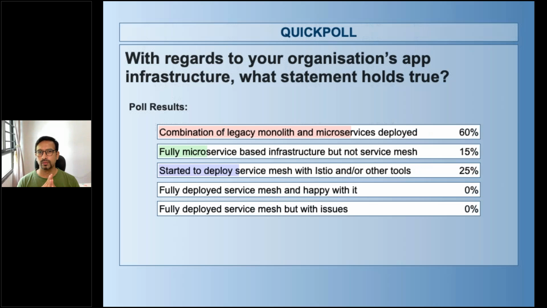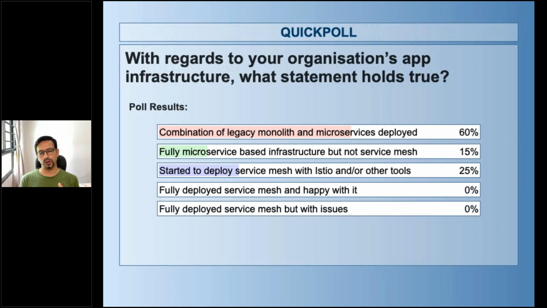Looks like the majority of folks have a combination of legacy monolith and microservices deployed in their organization's app infrastructure, which I think is kind of interesting, Ravi. Is this what you're seeing in the market with your customers? Right. I think it is in line with what we see.